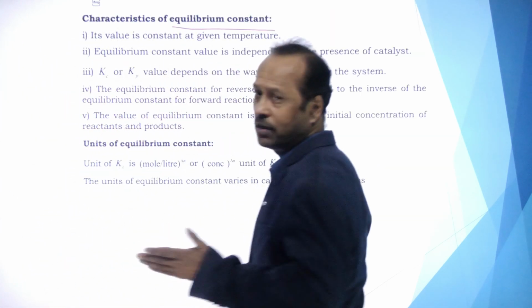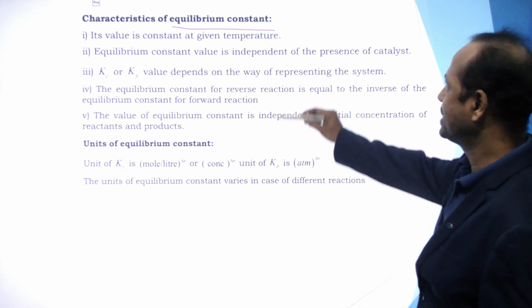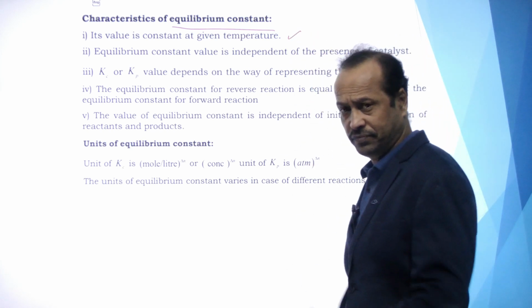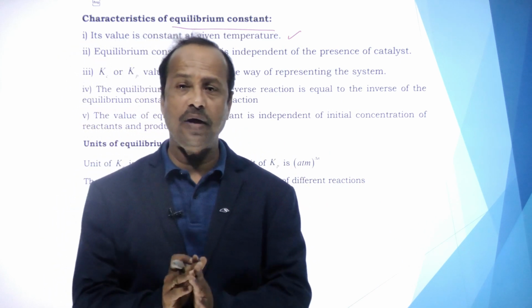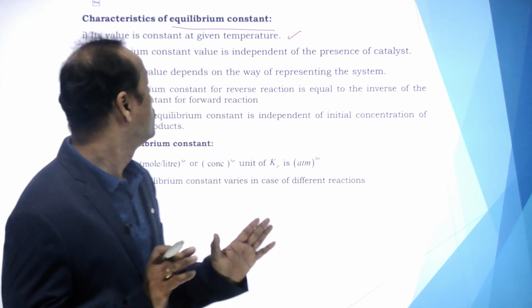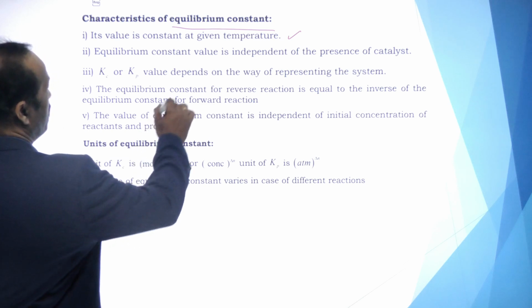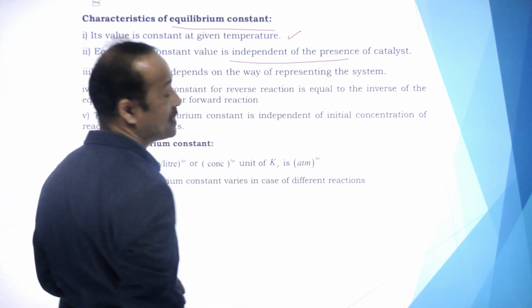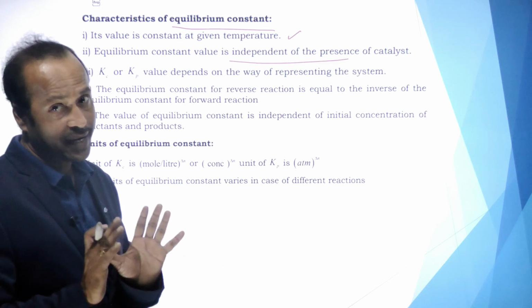You already know everything here, but once again. Its value is a constant at a given temperature. As long as the temperature remains the same, the equilibrium constant value also remains the same. Equilibrium constant is independent of the presence of a catalyst. Already we discussed it, it's not dependent on the catalyst.